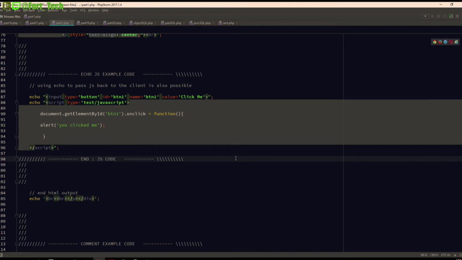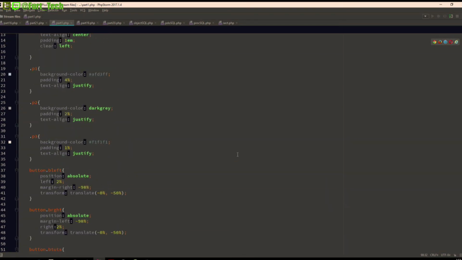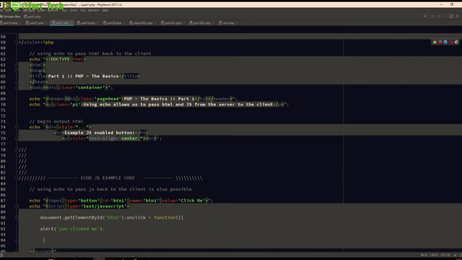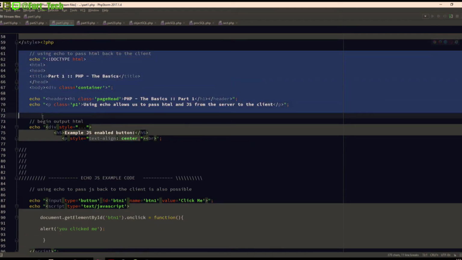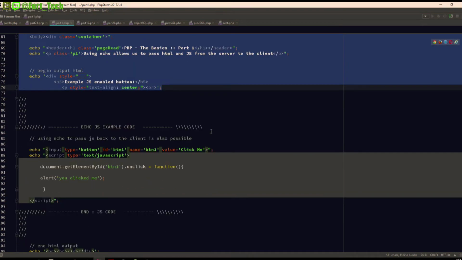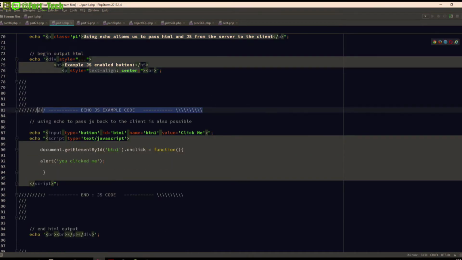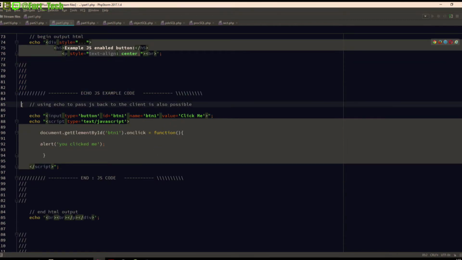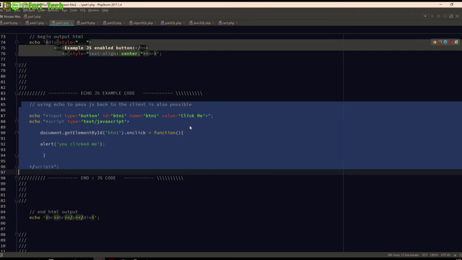One thing to note, the code that I've set out on the very top is just some styling stuff. You can ignore all that. And then there'll just be a basic header format. What you're going to be looking for is I've outlined the code sections for each portion, each part, if you will. So you can see we have this comment of these slashes here, and then of course the code that we want to talk about in here.